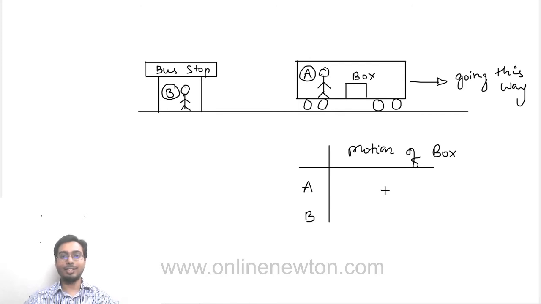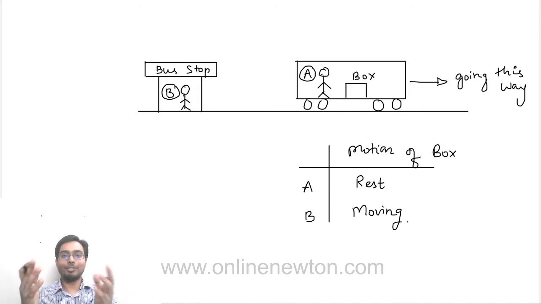Mr. A said that the box is not moving, it is at rest. But Mr. B said that no, it's moving, it's going away from me. Now my question to you is: who is right, who is wrong? You may pause the video and think about it for a minute. Okay, so let us discuss who is right, who is wrong.